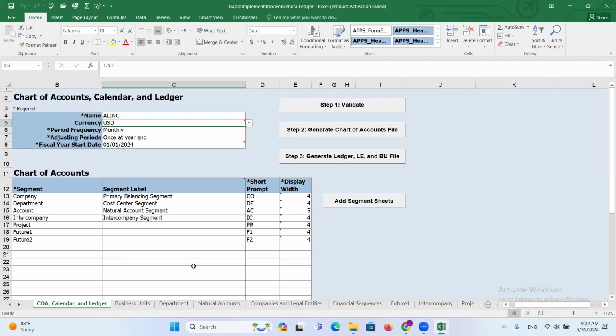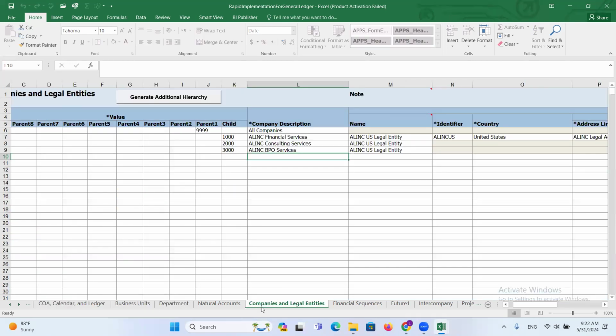same, and it will create them. If reality is not the same, that is the reason. If both are same, say you have three countries and for the three countries chart of accounts and calendars are same, then only you provide those three countries' companies and respective legal entities here. Otherwise don't provide. You complete this, okay, later those companies you will be adding those values through manual process. And you will be creating the ledger through manual process.